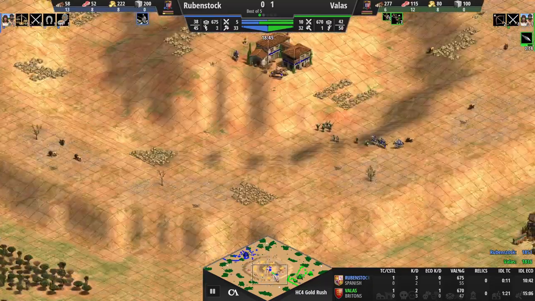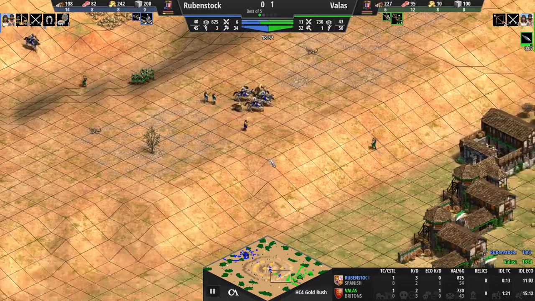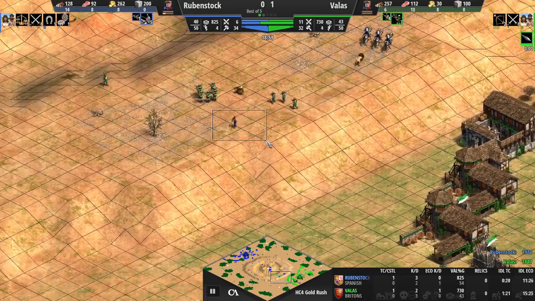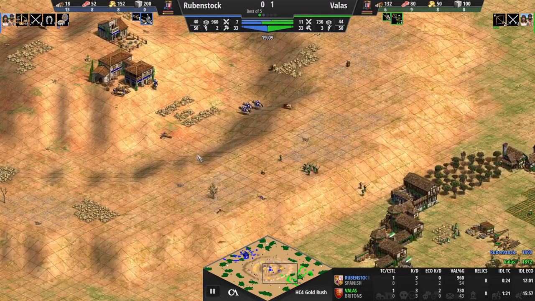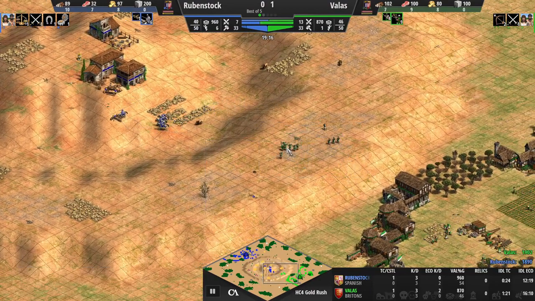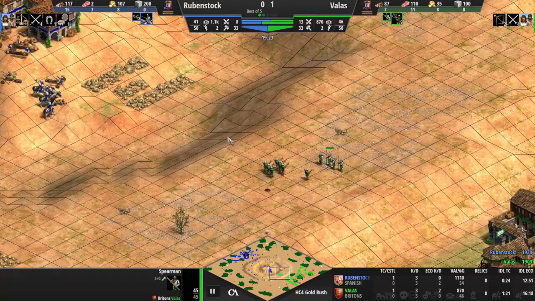Rubenstock will be going for a market at home. Some trades here. Front villager. Let's see if Ruben can pull off any shenanigans with it. And that villager is dead. Puts out 1 scorpion. Should be very nice against this feudal rabble. Well, not so feudal anymore, with Valas now having crossbowmen as well as spearmen.